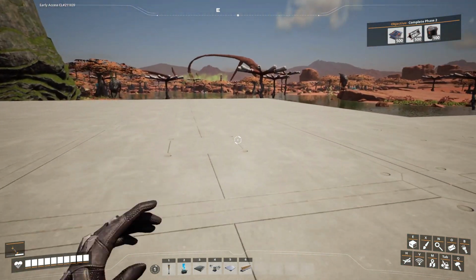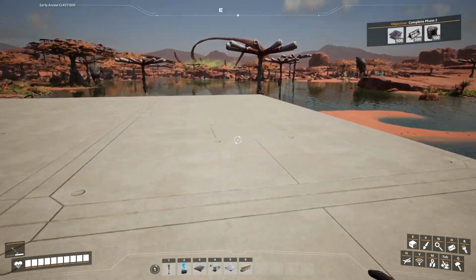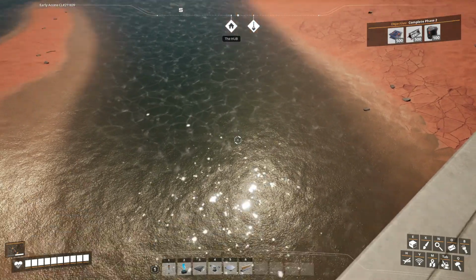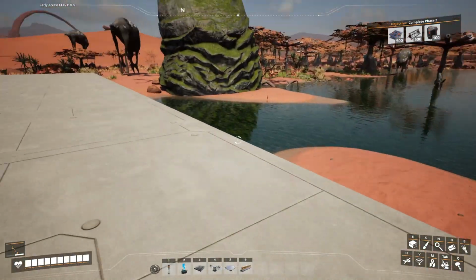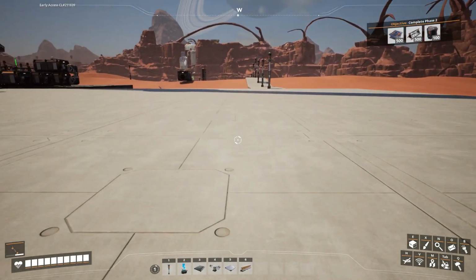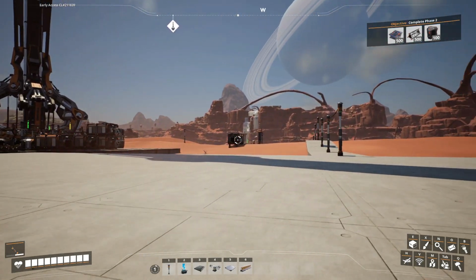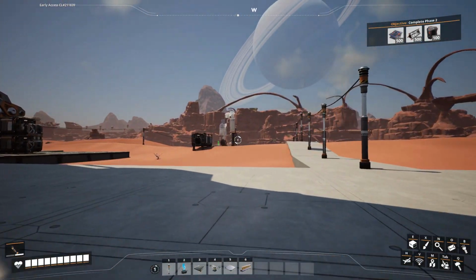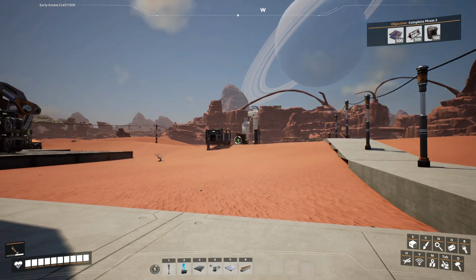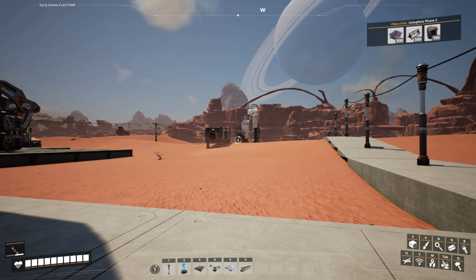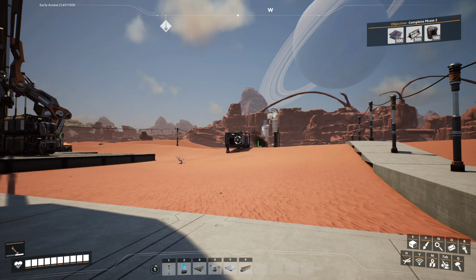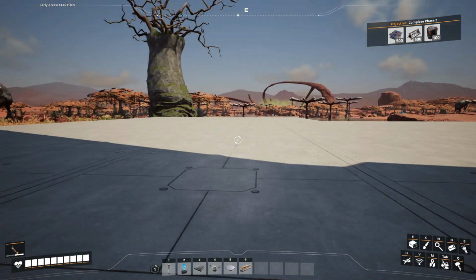And now I have a large platform here coming right up to the edge of the lake, and in fact it's slightly going over the lake. I don't think that we could get a water pump in that area anyway, but in order to build water pumps we do need to have copper sheets, so I did go ahead and set a Mark I miner up temporarily on that impure copper node over there. I have a smelter and a constructor making sheets. Those will be going into the storage container there.